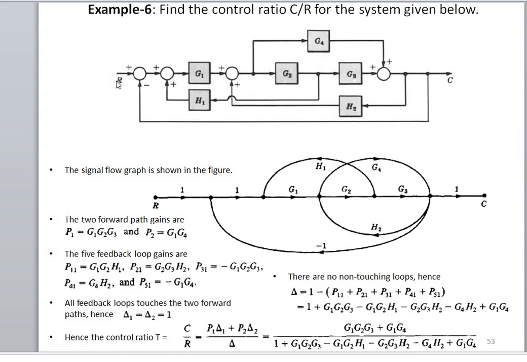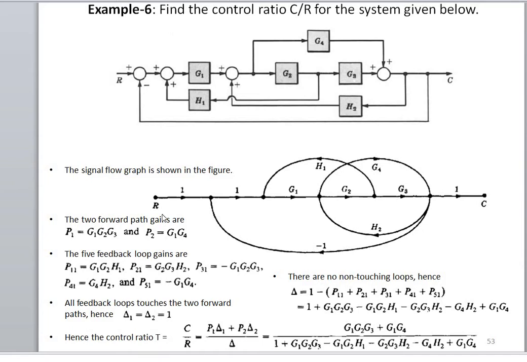Now if you see, there is no block connected between the input and this summing point. Since there are no blocks connected here and it is represented with a positive sign, I can mark the gain of this branch as 1. Also, between these two summing points there is again no block connected, and it is also represented with a plus sign. So between the node representing the first summing point and the second summing point, I can mark the transmittance with unity, or positive 1, or plus 1.